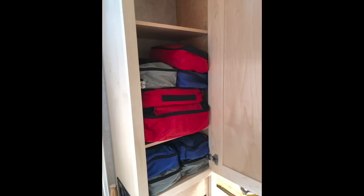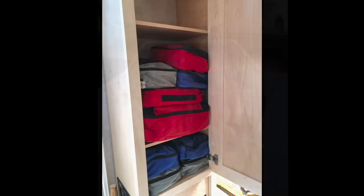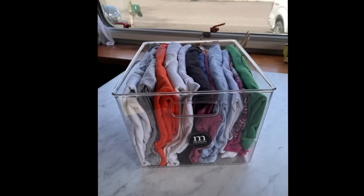So what I did is I started going over to this sailboat style of packing your RV, which is basically a 12 by 12 packing cube. These hold a lot of clothes. You fold your t-shirts flat and you stack them up and then you turn them on their sides and you put them in the 12 by 12 cube. Now when you're looking down on top of that cube, you can just see, here's all my t-shirts, here's all my shorts, and you can pull out what you need.